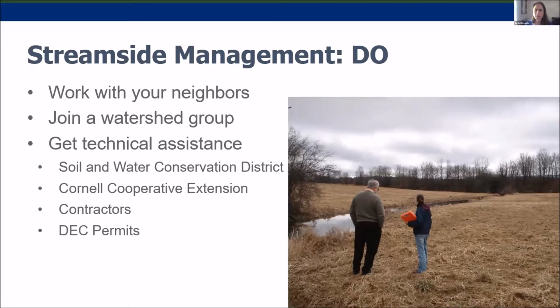And get technical assistance, especially, and the next thing that I'm going to show you is a bunch of different sites and ideas for management in those sites. If you have a site where you've got some major erosion happening or some major concerns and you really think you're going to have to make some changes in the stream, get some technical assistance. Streams are super complicated and the dynamics of water can be overwhelming. And so if you're going to make big changes, you may even need a permit.